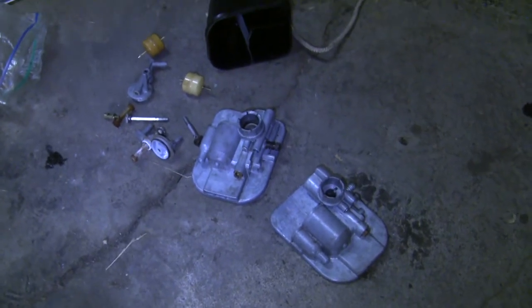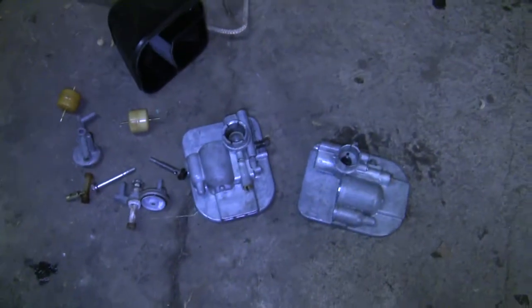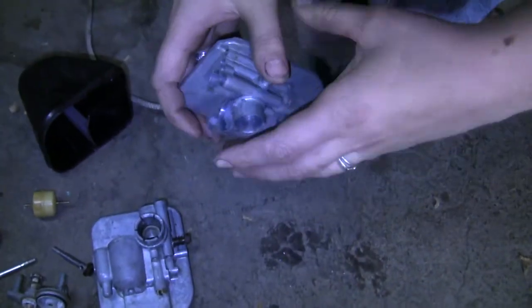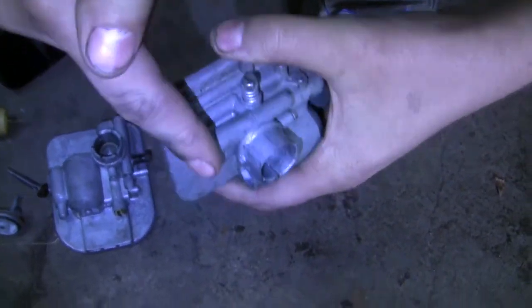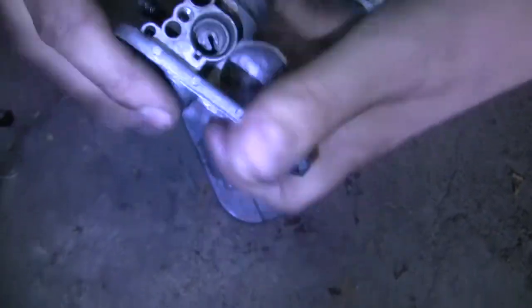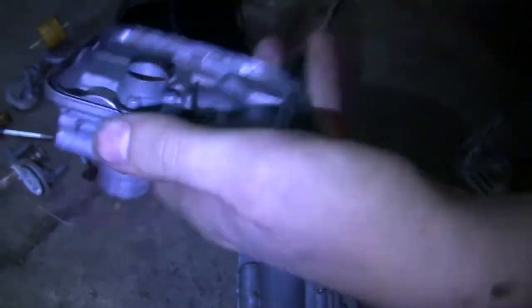The very first frustrating part are these Gertner carburetors. The yellow one got a Delardo 14/12, which is actually the pretty popular swap to do for these things, but I never really realized the full extent as to why they're so frustrating until you tore into one. I have three mostly complete Gertners, and I could only get one working carb out of all three. This one somebody just bashed the place where the choke slide goes, so I can't put the choke slide down there. Both of these bodies are not really usable — there's a couple other things going on, not just this nick, but the atomizer stuck in there, and believe me, I've tried to get it out.